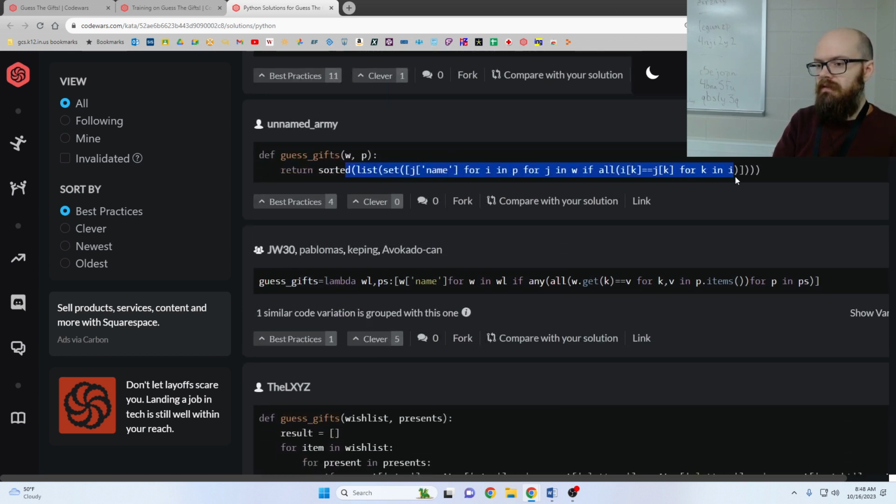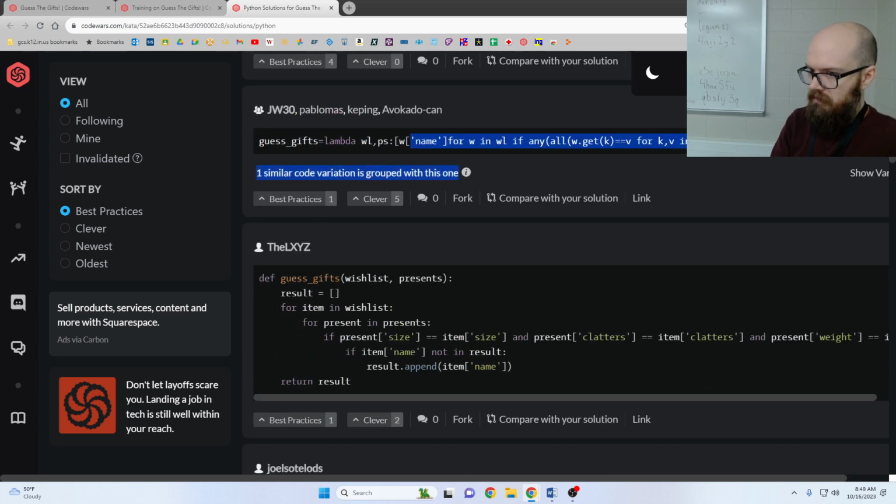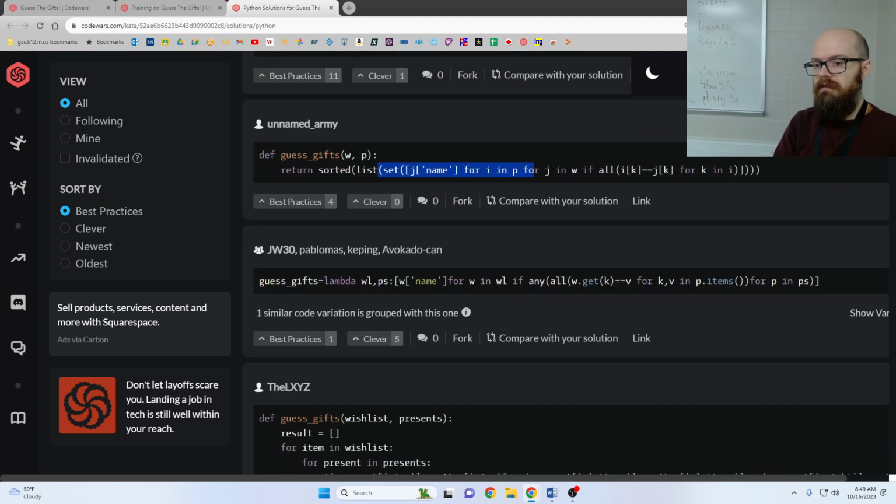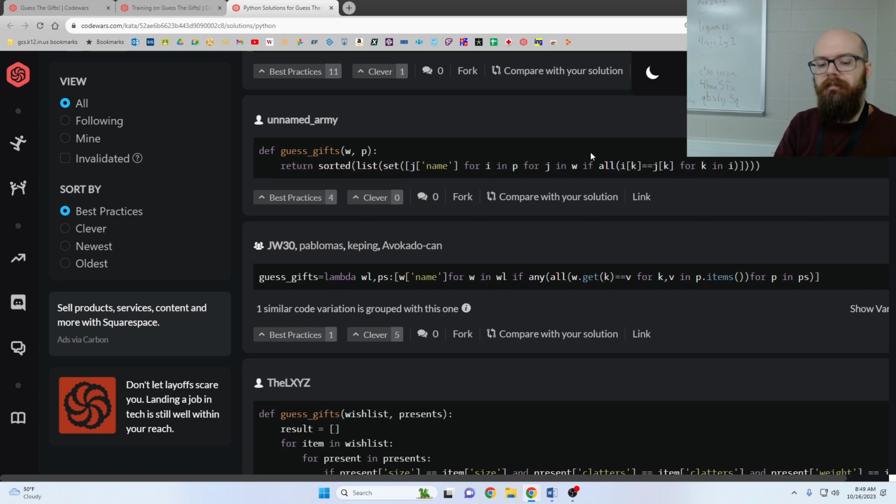This one is impressive because they do it all in one line, but that makes it really short names, and you might not know what the heck is I and P and J. I'm not even sure if the author would remember if we asked him or her right now. A different way of doing it with one line, and this is a lot closer to ours, they do the any and all stuff. They just squish it together with really short names. However, I'm fine with this because I just did a similar thing, so maybe somebody who did a similar version of this would be totally ready to read this, you know.